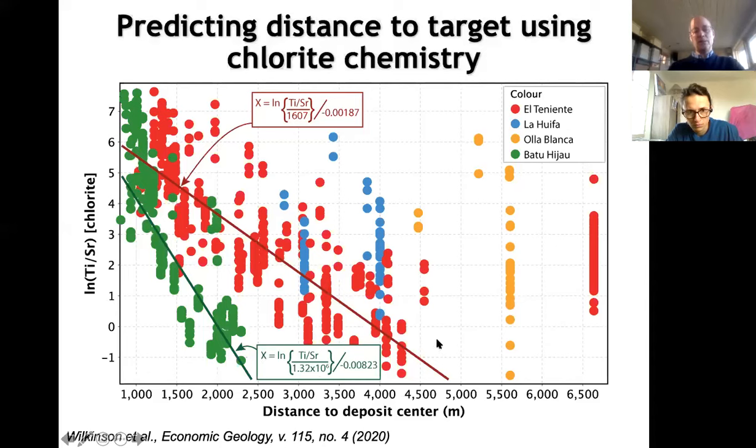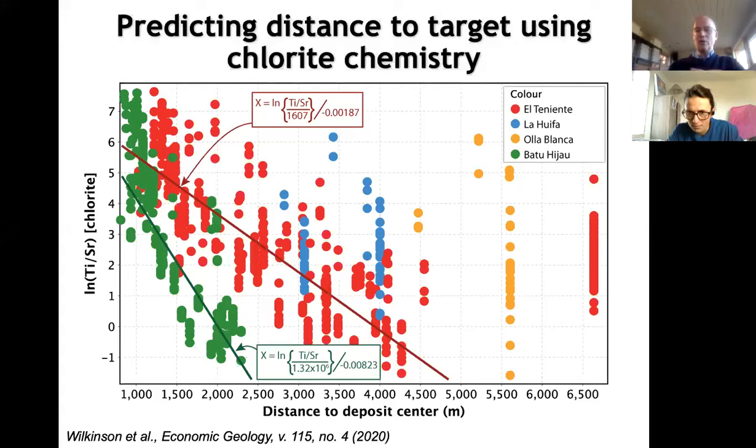Now you can see the slope is different for those two systems. That's one of the issues with applying this technique: the gradient of the relationship varies from one porphyry system to another. Around Batu Hijau, it's relatively steep and has less lateral extent, whereas around El Teniente, which is a supergiant system, it has a lower slope and is broader, so extends further out. You can't use one gradient that will apply to every system, because it will differ according to which system you're working in.